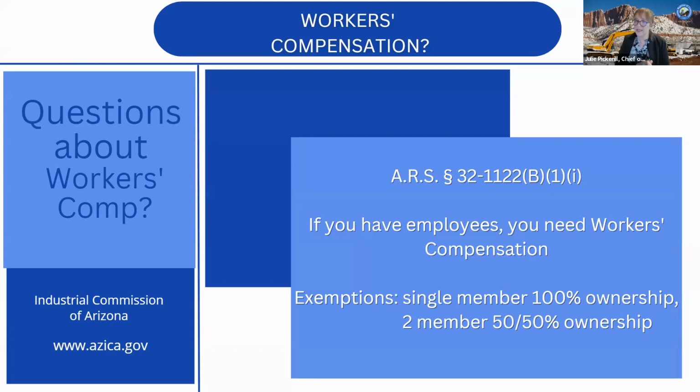So there are exemptions from workers' comp. If you are a single member, 100% ownership with no employees, you don't need workers' comp. If you are a two-member, 50%, so 50-50 ownership of an LLC or corporation, and you have no employees, then you have the exemption. Otherwise, you would need to get a workers' comp policy. If you have any questions, you can contact the Industrial Commission, and their website is listed down below, and it's referenced on the website.